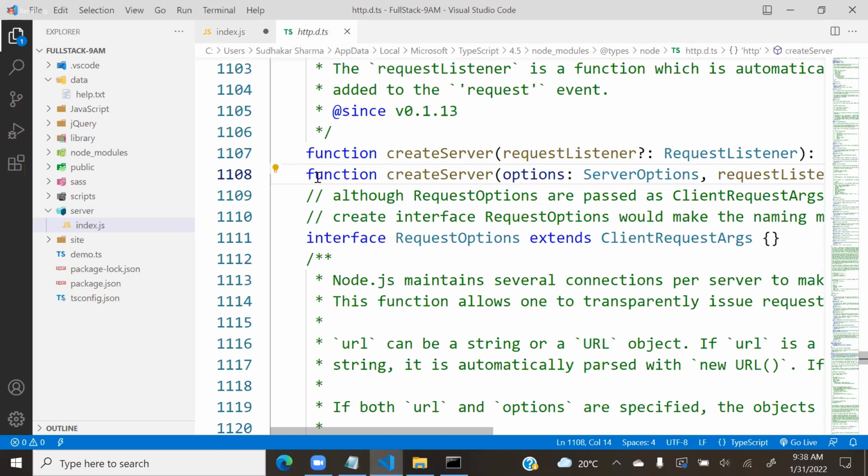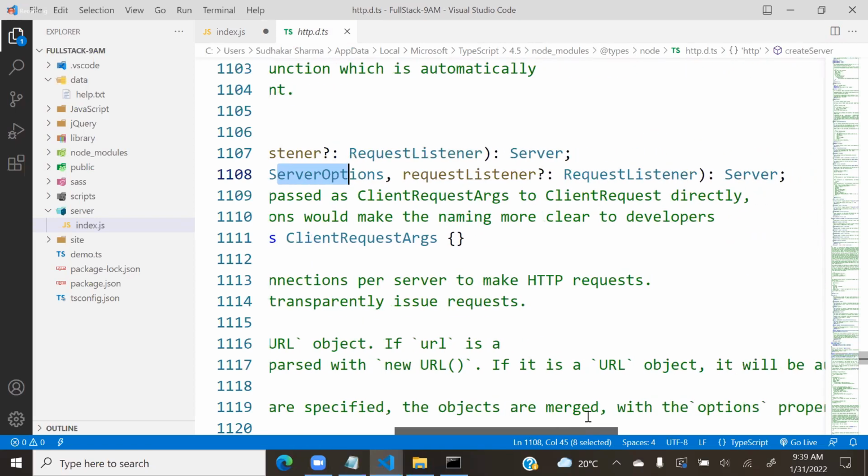And see in that, the function createServer has options. Options are of what type? Options are server option types. So that means it is going to take these server options and a request listener.